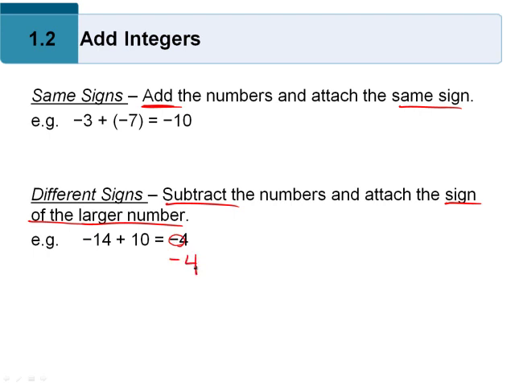Okay, so you should be talking to yourself daily, remembering these rules, saying them out loud, writing them down, any way that you can to get them memorized and stuck in your head to where you don't even have to think about it. You just go, oh, same signs, answer. Okay, so you really need to memorize these two rules. These are so important for the rest of the semester.